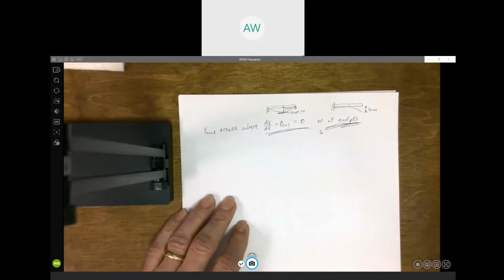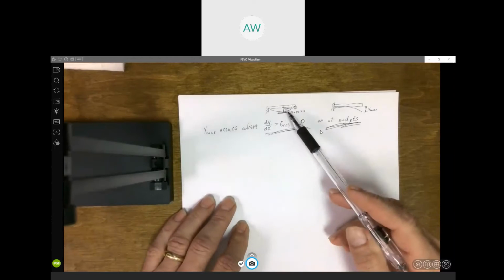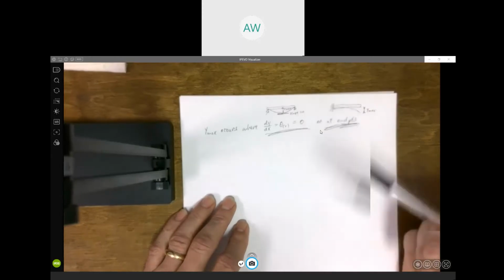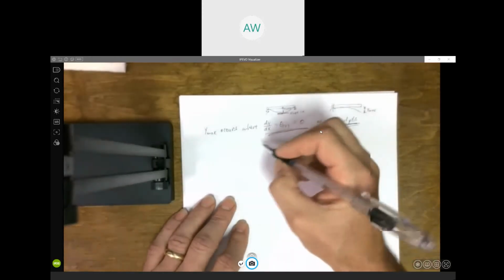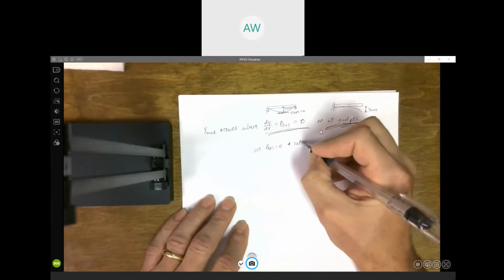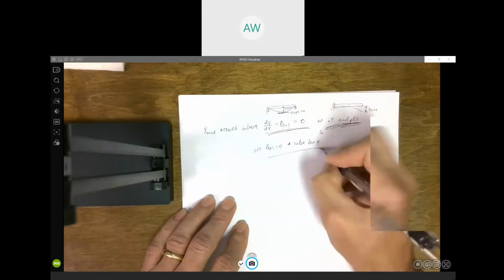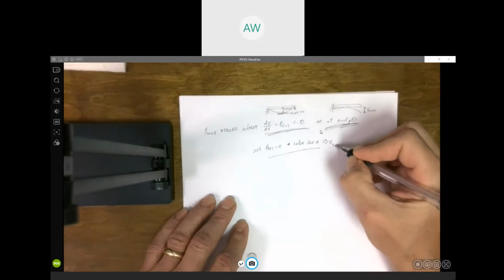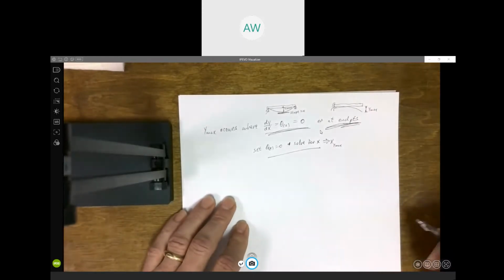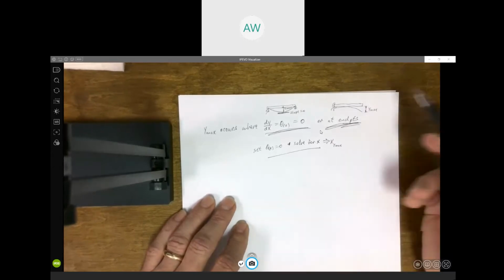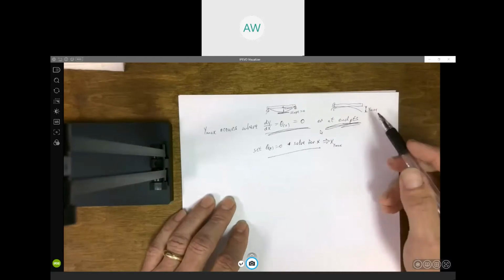So if you have a problem that asks you to find y max, if it's one like this, set theta equal to 0 and solve for x. So that's what you would do. You would set theta of x equal to 0 and solve for x. That will tell you where y max occurs. That'll give you the x value where y max is. Obviously, if you've got one like a cantilever, it's going to be at the end. So just plug in x equals whatever the length of that beam is.